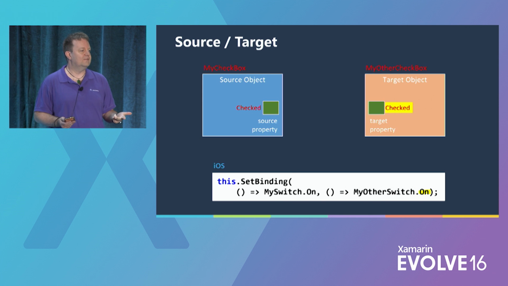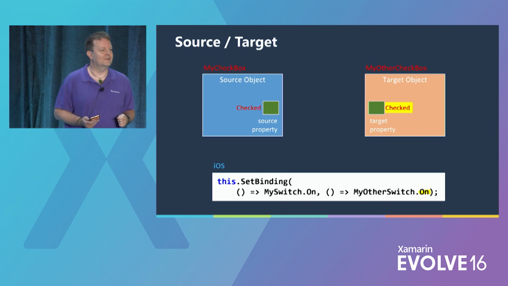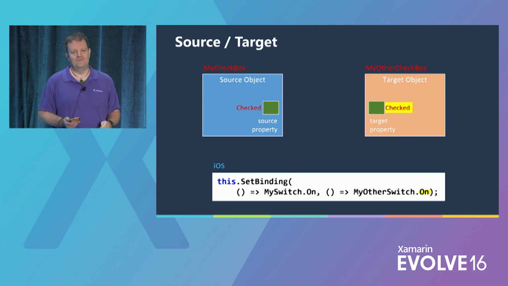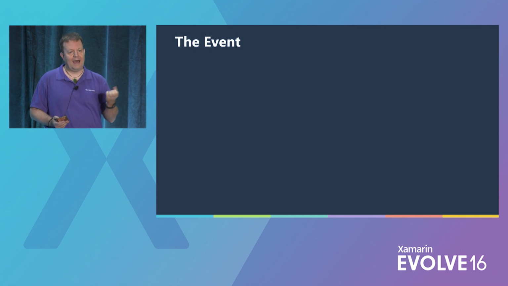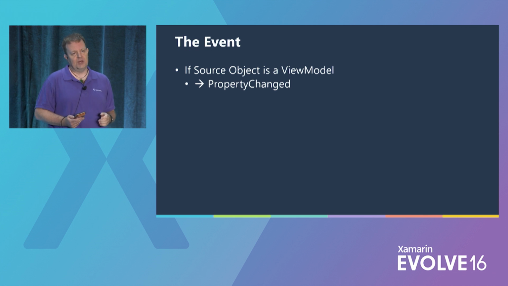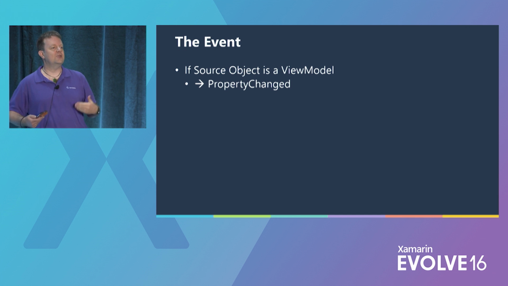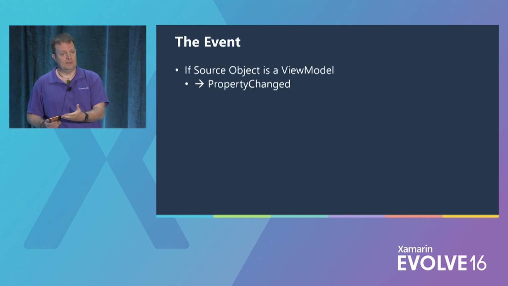I thought it would make sense to see how you do things in XAML. And it was actually interesting because the binding system is not as developed in Windows as the one I have here. And so I couldn't do some of the features that I wanted to do. So anyway, the event that happens on the source, the event that the binding observes that triggers the binding, it depends on the source object. If the source object is a view model, so basically it implements INotifyPropertyChanged, it has a PropertyChanged event, that's what triggers the binding.